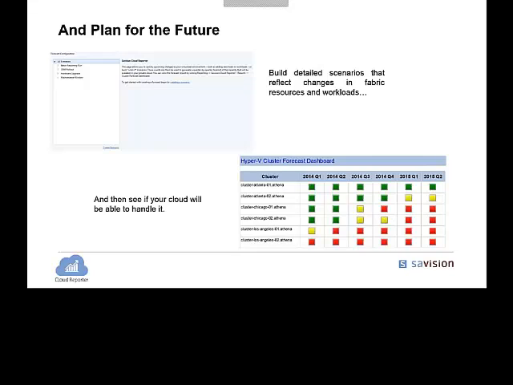For example, you might be taking hosts out for maintenance. You might be launching a brand new application and you might expect a lot of load. You might be fortunate and you've gotten some extra budget and you're bringing new hosts and clusters online. So what Cloud Reporter lets you do is model out those scenarios. So we've got a user interface built right into System Center Operations Manager where you can model out all those scenarios, adding and removing hosts, adding and removing load.